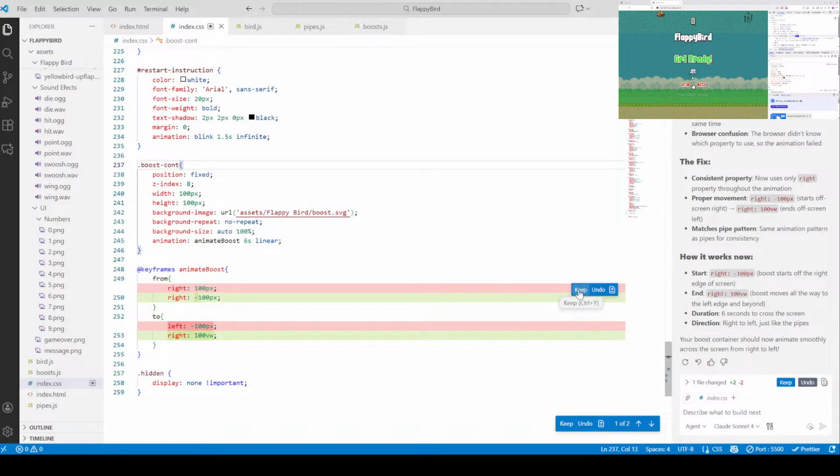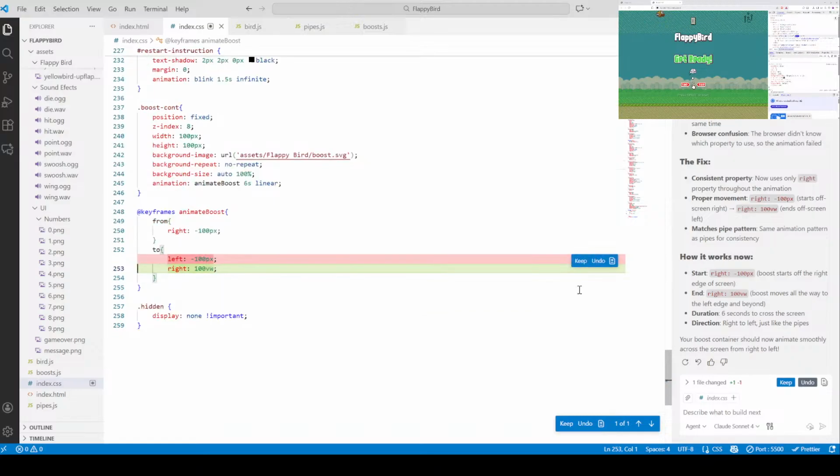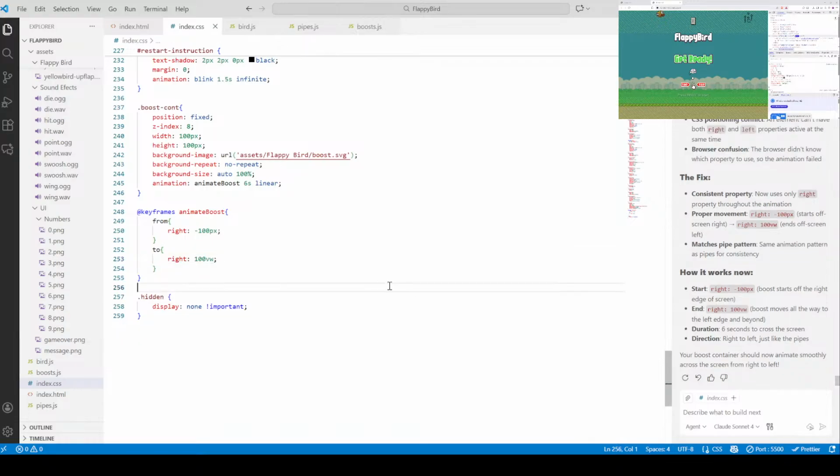Okay, so 100 works in this way, not in a way I thought initially. Okay, so we should use the same property.